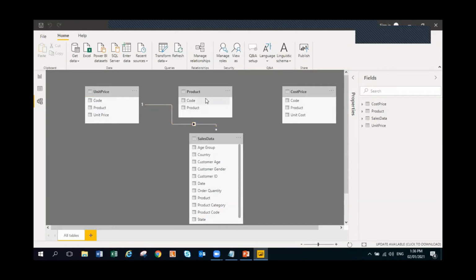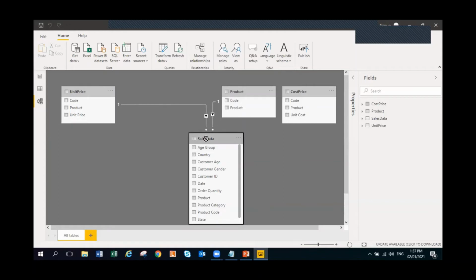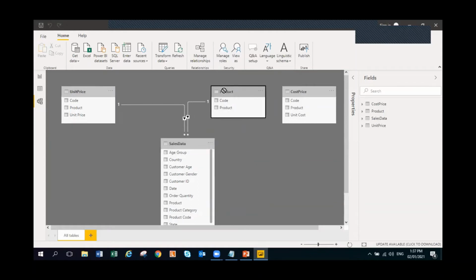Now again, the code of product is here and the product code is here. So the relationship is established between code and code, and here again code with code. Now the relationships are established. This is our data model.